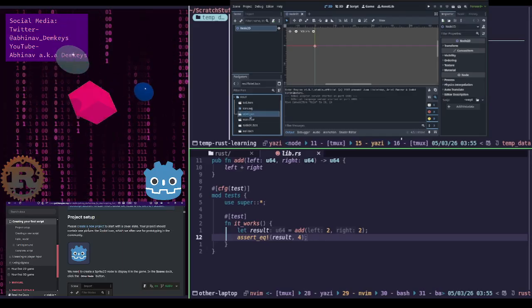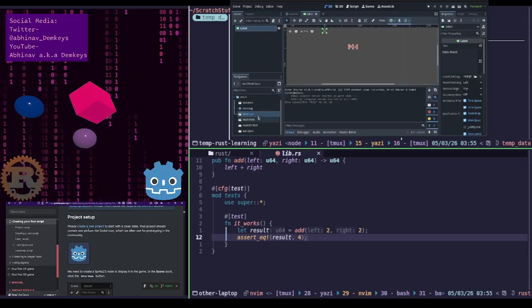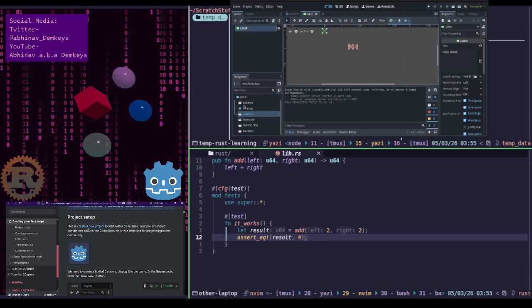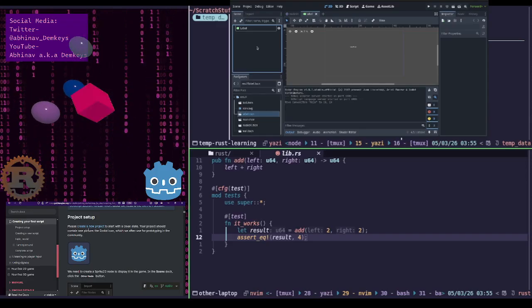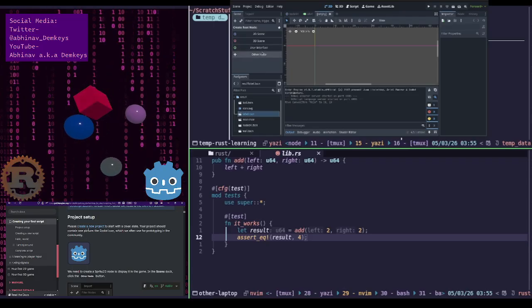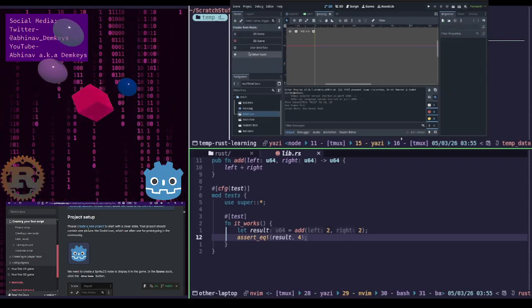Yeah, I'm confused about that. I'm not sure. Is it maybe because it's a UI kind of thing? Yeah, what if I did that? Let's try creating a new thing and do user interface. Actually, let's not do user interface. Let's create label again.